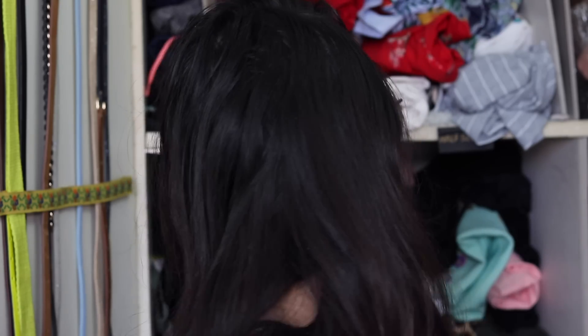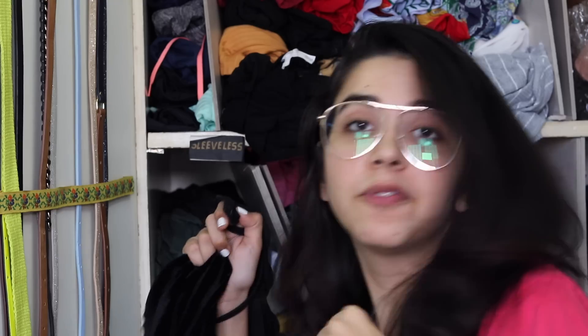The last time you were in my wardrobe, we had put compartments into it. It's been almost half a year or more, so it's very messy now — I've literally just thrown my clothes in. We're going to clean it out together and see every tiny item. This is the sleeveless compartment and everything is literally falling out the moment I've touched it.